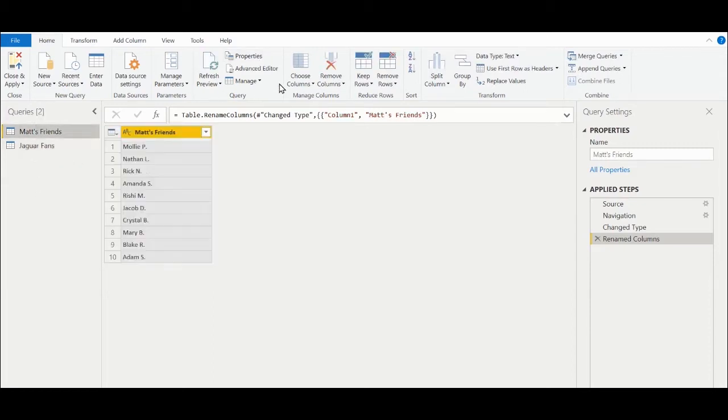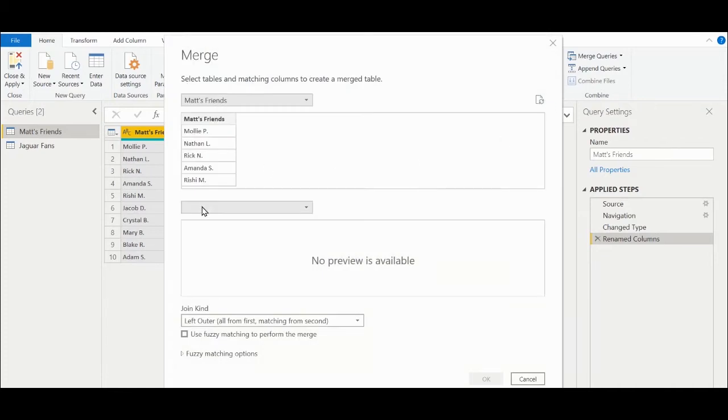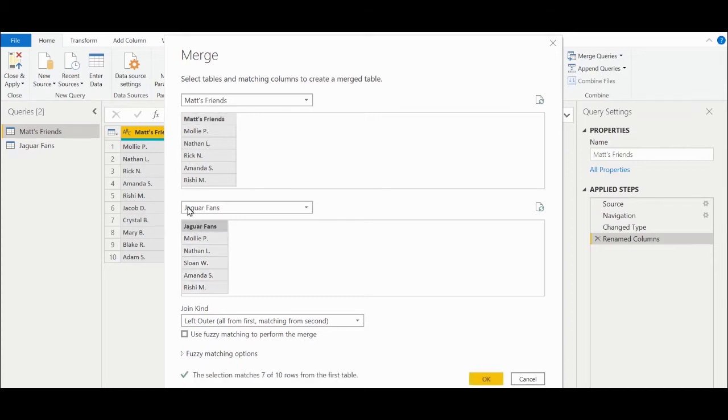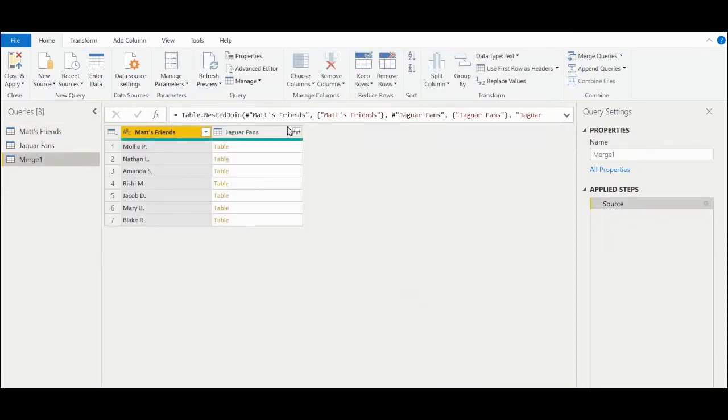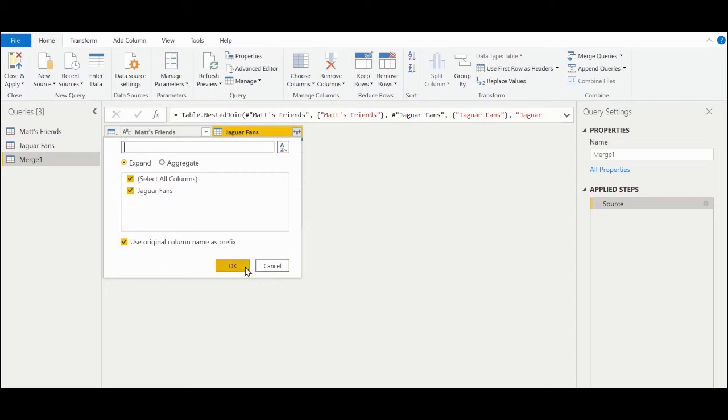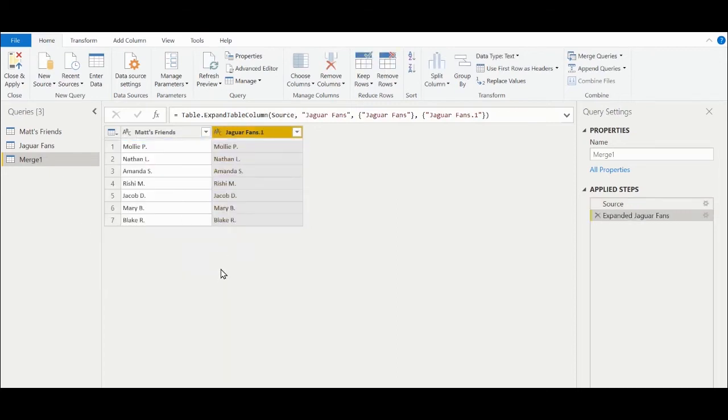is, I'm just gonna go through here and really quickly do the inner join, see what our answers are, and then I'm gonna explain it in the math terminology of how to explain this to my students. So Matt's friends, Jaguar fans, we're gonna look for this. This is our key column because these are customer names, not just random IDs anymore. So we actually have something. And I want to go to inner only. I'm gonna click OK, see what this new one looks like. Go through this quickly. Jaguar fans, don't want that. Boom. And here is our new table. And the reason why only the names are shown is because I didn't put any other attributes with it. I'm just simply showing this to see what would get returned, who matches up.